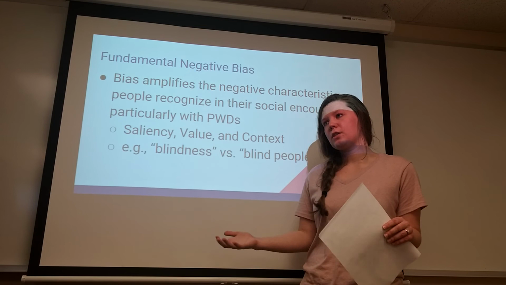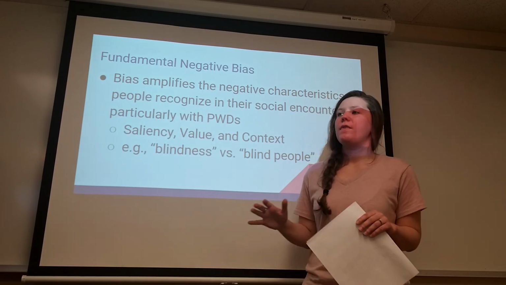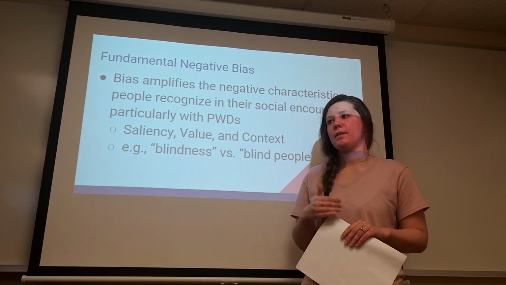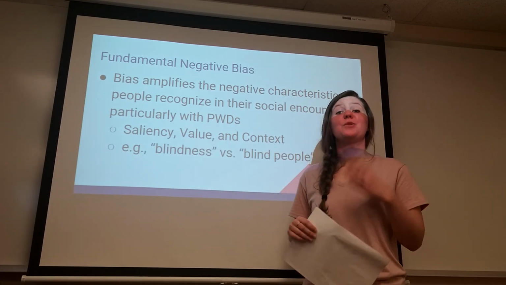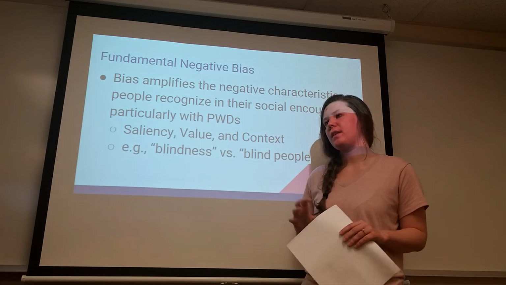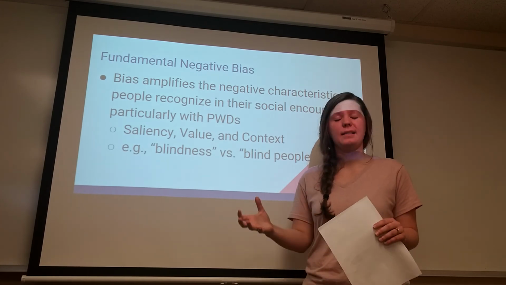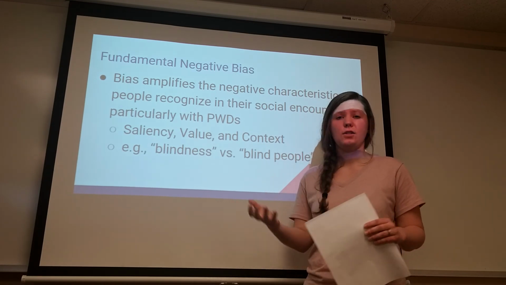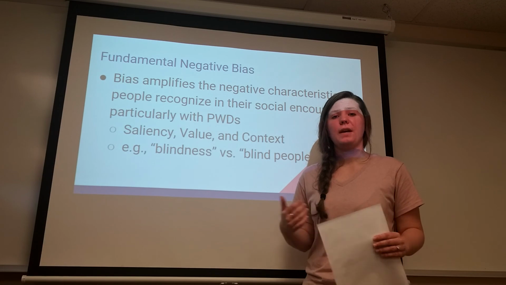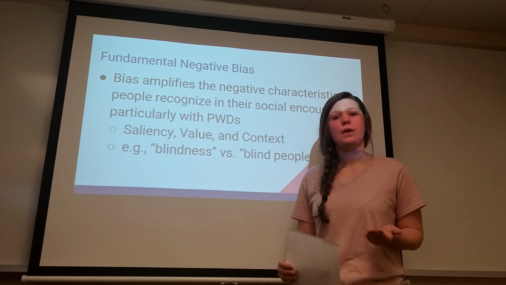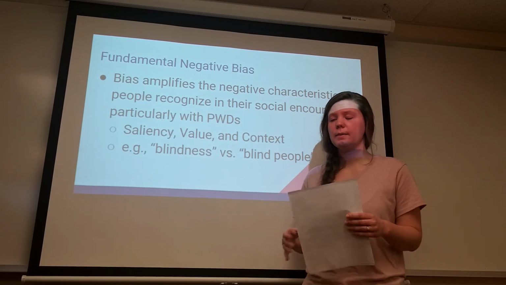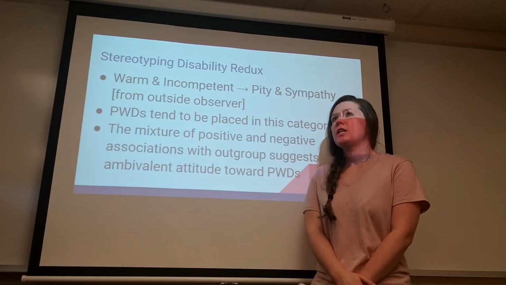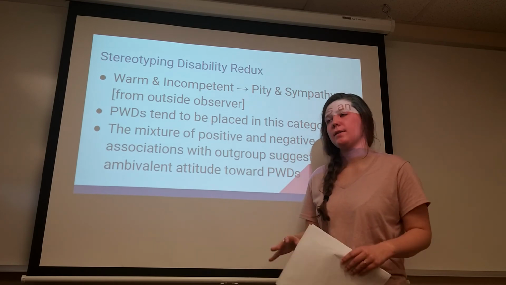So one example of a research study is that researchers found that when someone was just viewing the word blindness, they thought that was much more negative than when they saw the words blind people, because they had context and were able to attribute that blindness to a specific individual rather than just blindness in general. So context actually does affect the meaning of our words, which is important for us to recognize when we're dealing with persons with disabilities. And then finally, there is judgment that occurs outside of even stereotyping.